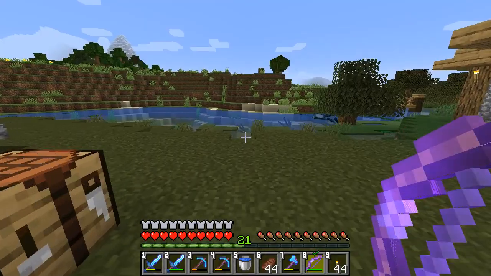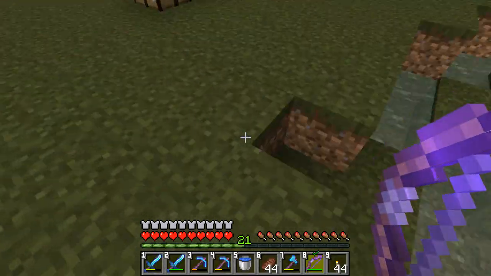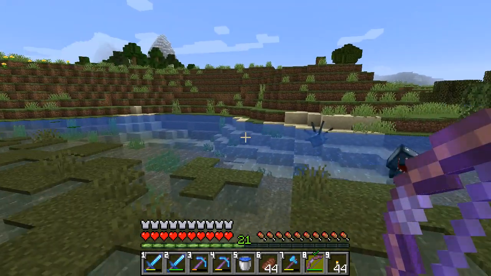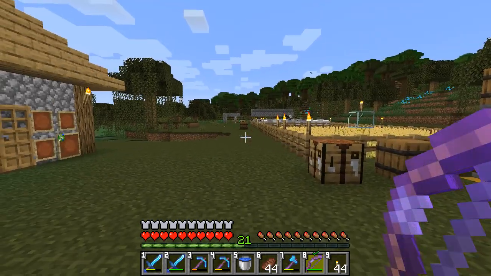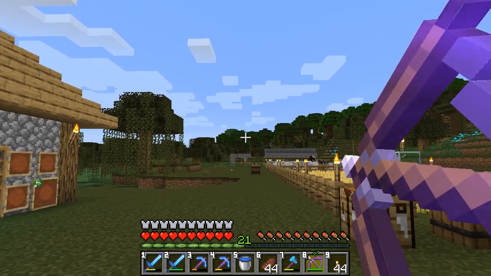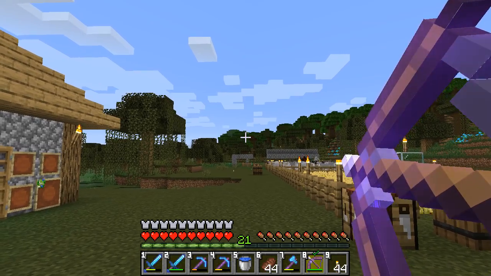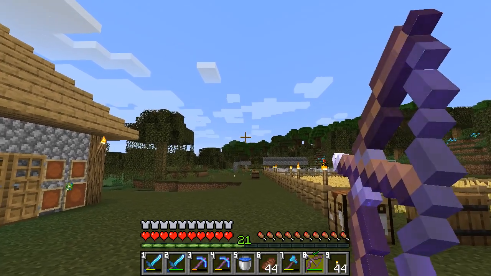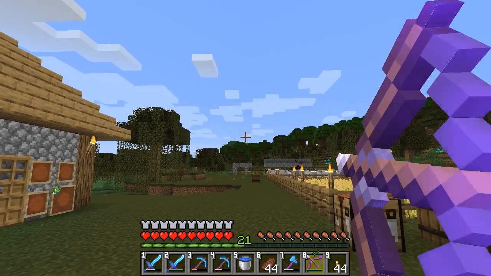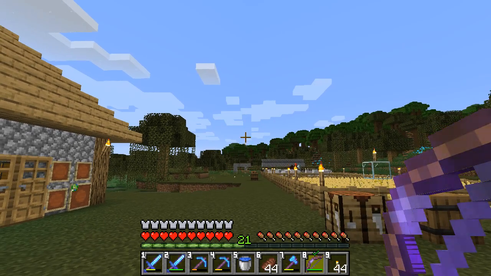Here we go, here we go. Only took 10 minutes to prepare, but we can make it from this side over here. Double check. Don't want to die to a creeper. Let's go ahead and do it like this. Bam. Maybe a little bit more over there. Bam. Maybe a little bit more. Did I hit him? No.